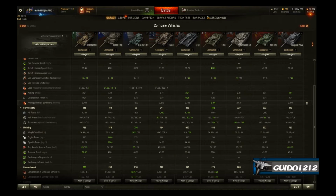The Skoda is higher and it reloads faster. I would say overall the Skoda is a much more flexible tank than even the Standard B. Even considering the fact that the Standard B in 14 seconds can shoot again once it has completely dumped its clip, the Skoda B doesn't wait much longer to get all three back. And it shows it with a 2300 DPM, which is near the top, not as good as a T54.